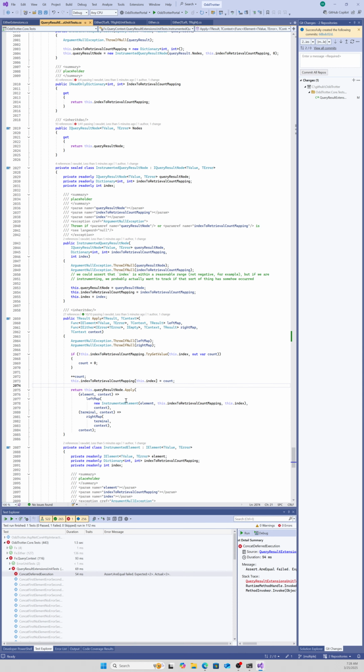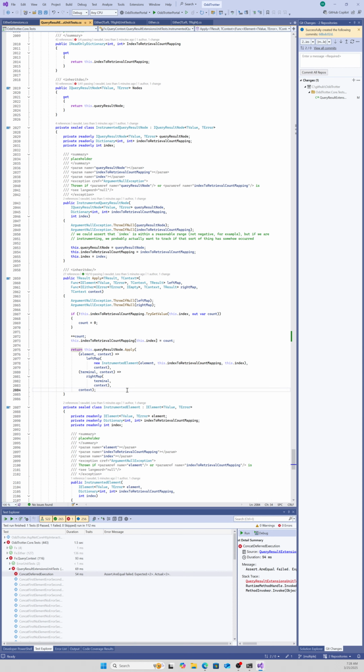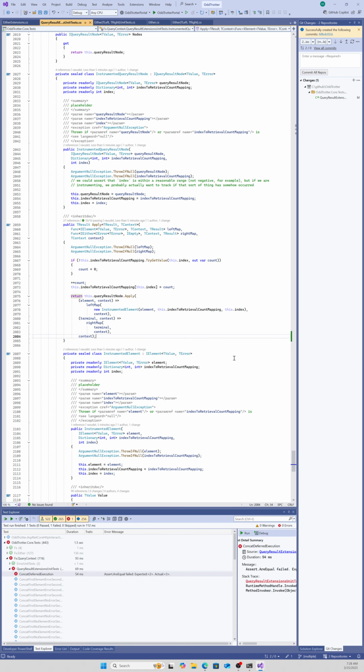We tried to access a third, and we could not.